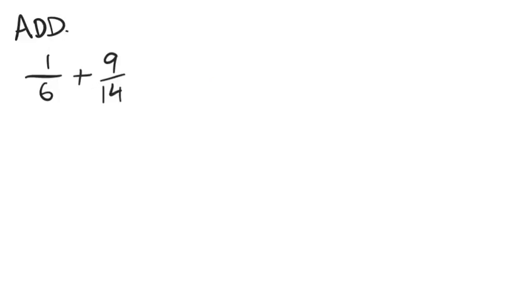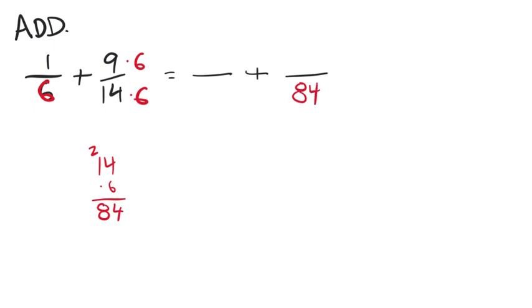So I'm going to use the same method on this one that we did on the last one, right? We got this denominator 6. I'm just going to multiply by 14, but if I do it to the denominator, I've got to do it to the numerator as well. So this will produce a new fraction. And 14 times 6, so 6 times 4 is 24, carry the 2. 6 times 1 is 6, but add the 2 makes that 8. 8 and 4, 84. That's what I meant to say. 9 times 6, though, is 54.